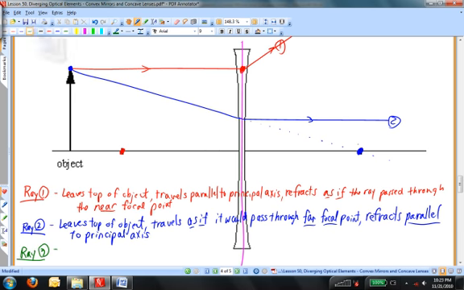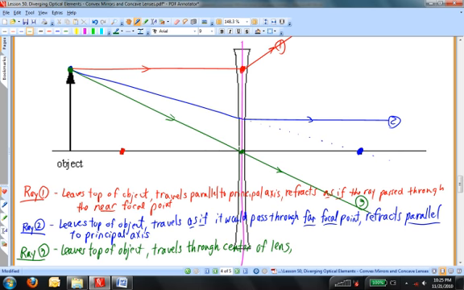Ray number 3. Ray number 3 is going to leave the top of the object and travel as if it passes through the center of the lens. And it is going to pass through the lens undeviated. In fact, it's not going to bend at all. This third ray strikes the lens as if it is passing through parallel plates. In other words, the sides of the lens that it refracts through are parallel to each other, essentially, and as a result, it does not experience a bending in the same way that ray number 1 and ray number 2 do. So now where is the image?